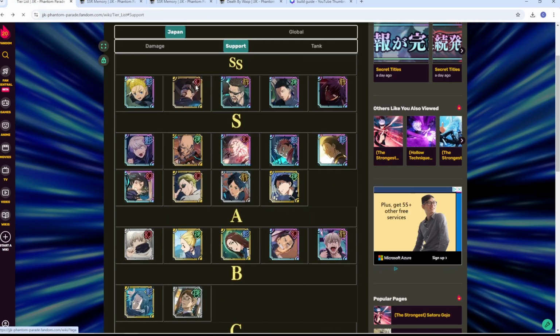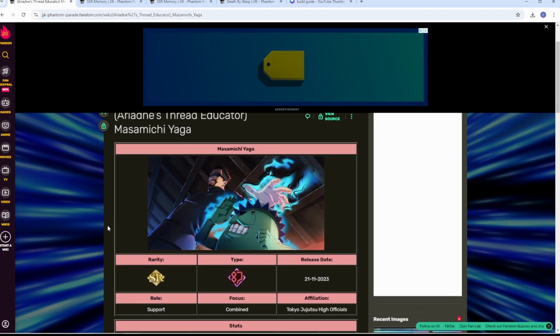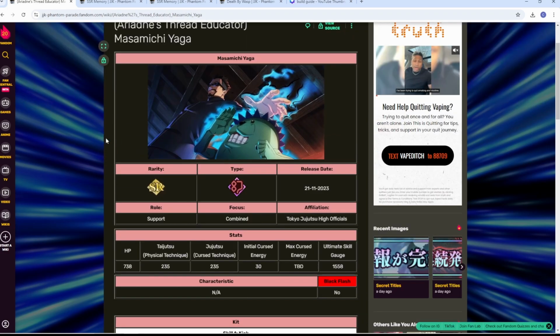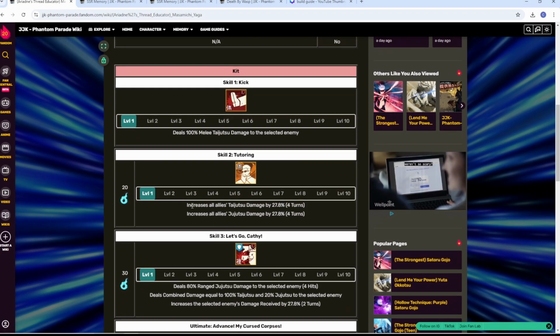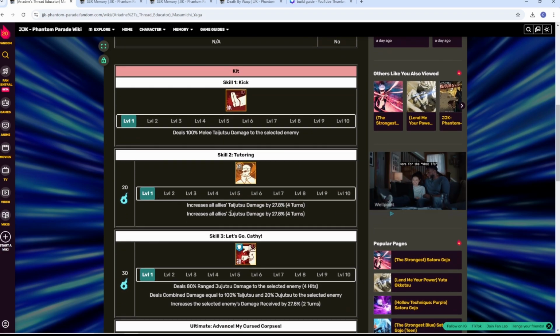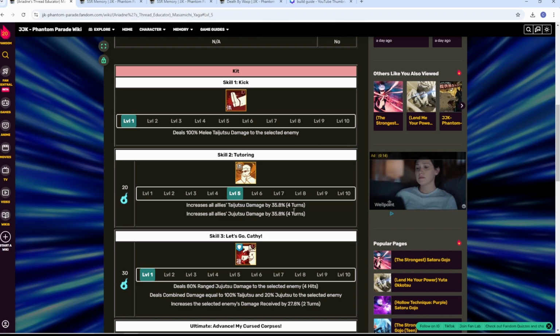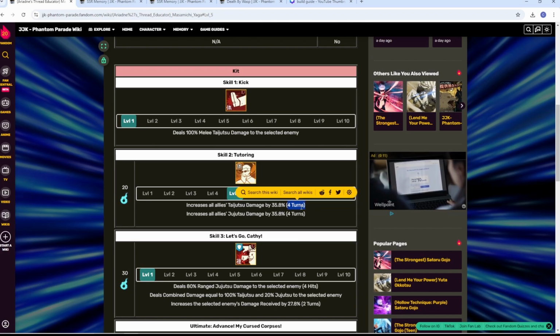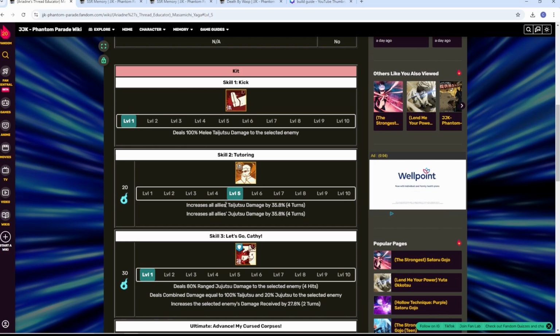So first and foremost, Yaga is an enhancer. He's a buff unit. You will not use him for DPS at all. He is strictly there for his skill 2. His skill 2 increases all allies' physical damage and curse damage by 27.8%. I have it at I think level 5 or level 6, so I'm getting about a 35.8% buff, which lasts for four turns, and it's both physical and cursed energy. I mean, it's insane. He's a god tier unit.